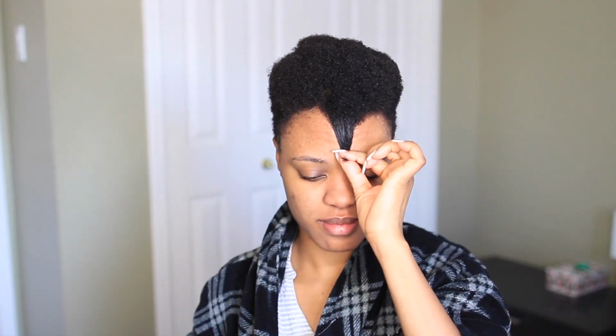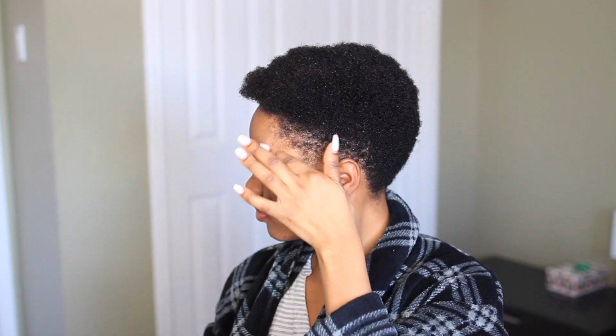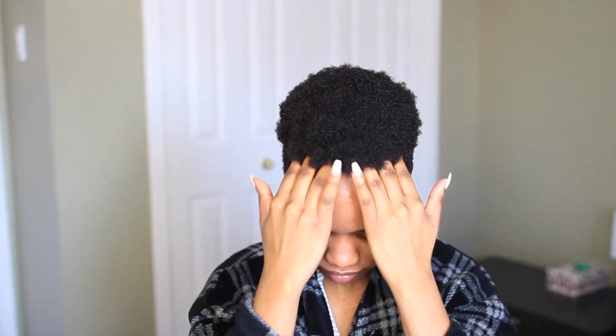And now that my hair is getting longer, I gotta start doing something to it. And this is what I've been doing to it. So my hair is freshly washed, conditioned, and if you don't know by now, I'm not very blessed in the edges department, so I'm using some Jamaican black castor oil on my edges and I guess all over my hair, really.